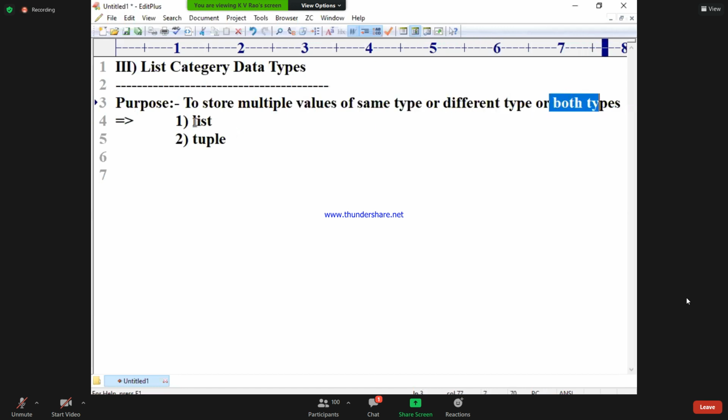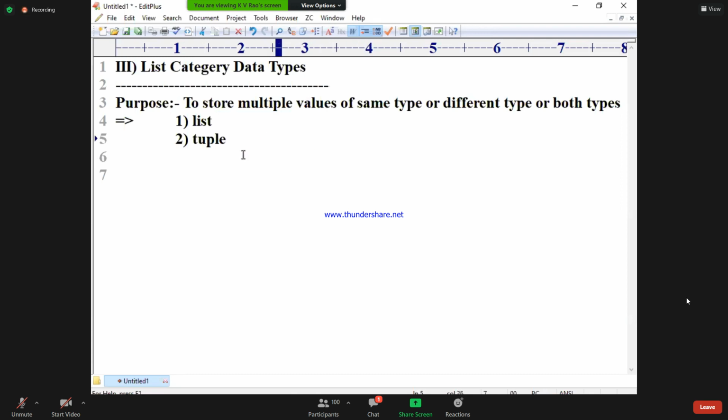That time I will go for list. Now, one small difference. Both of them will do the same thing. One is providing mutability, and the other is providing immutability. Both of them allow us to store these values, but one is mutable and the other is immutable. We will go for an in-depth discussion of both of them.